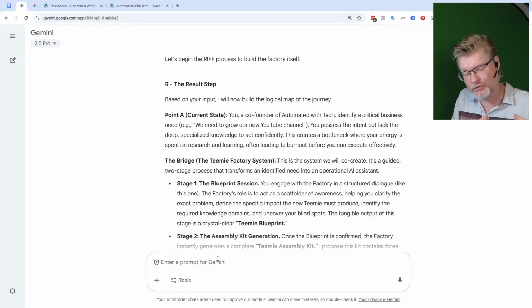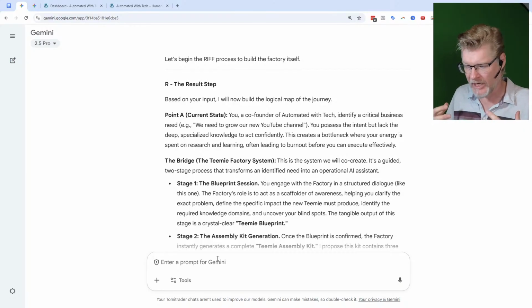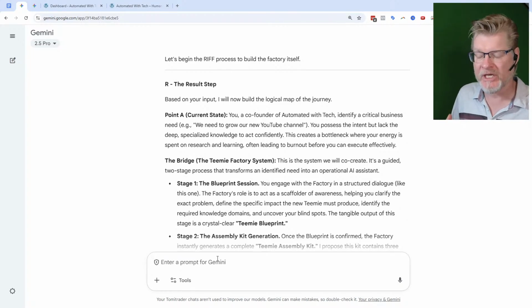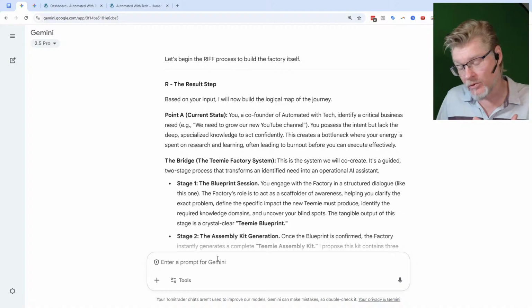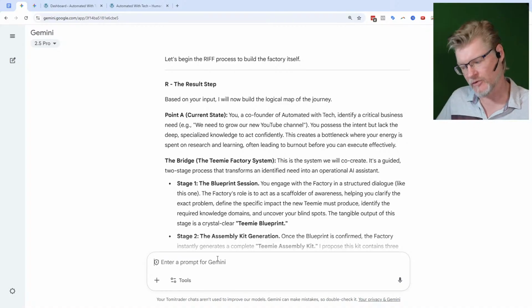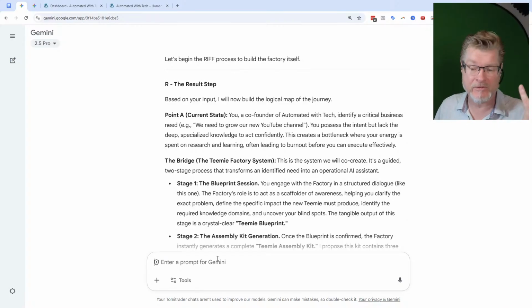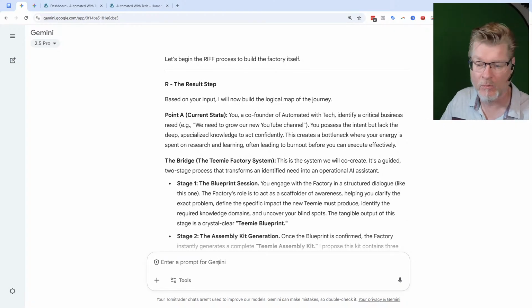But I'm going to riff into all of that. I'm going to rebuild all of that using RIFf, so I can kind of show the usefulness of RIFf. And because I'm riffing along with you, hopefully as I'm riffing it and I figure out ways to make it more and more useful, it's also becoming more useful for you as well. And maybe you figure out ways to make it useful for me, because we could all riff on the RIFf. And then I'm totally cool to share that stuff at the AutomatedWith.tech community, which is the whole point of this.